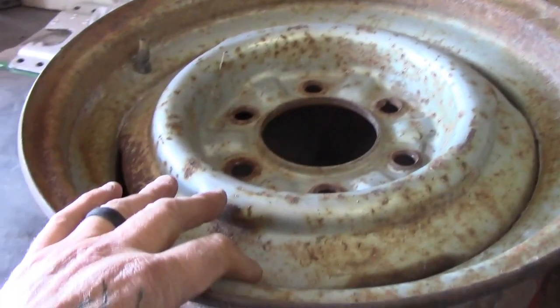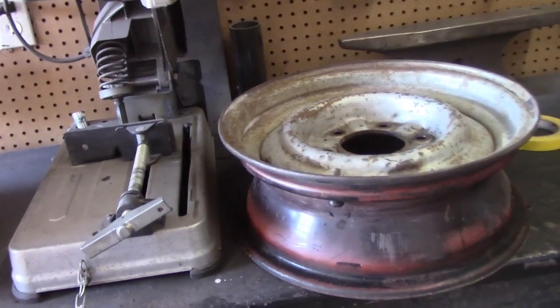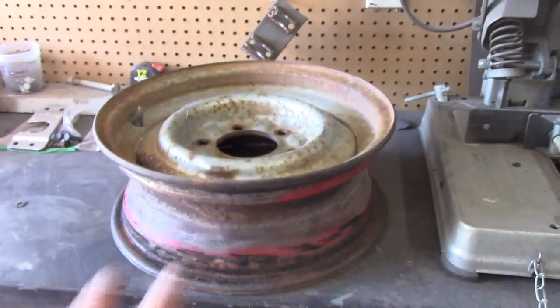The original rims would have been a 15. They would have had the clips on the inside for the hubcap. But I can't find any right now, and she's not looking to buy brand new or anything. We're just looking for something that's used that nobody wants anymore, and that's impossible to find. But I did get her those 2 rims for free, so that's a good thing.